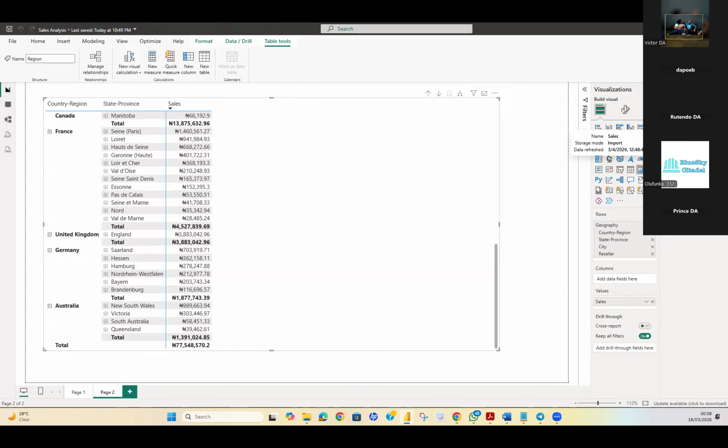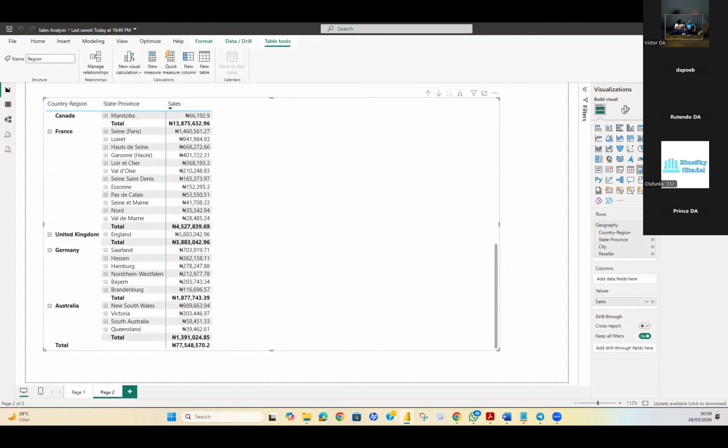Look at your sales. Can you see? It's only unit cost, order date, quantity. So you can see, and if you take note, salesperson region or target no longer appear in the tables, because every field in it has been hidden. Look at the target. Everything in it has been hidden. Good.